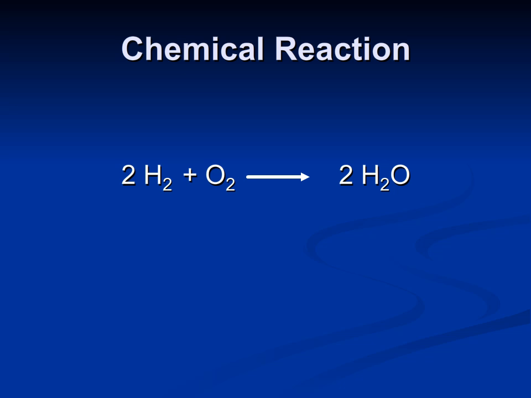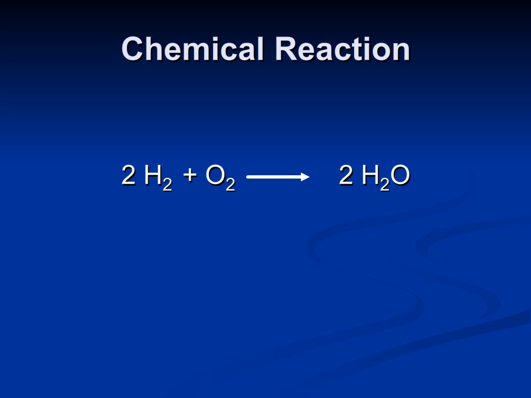But if we were to try this reaction out in a lab, how would we know the exact amount of reactants to add for the reactions to occur properly? We would need a really tiny pair of tweezers to count out atoms and molecules. Luckily, we don't have to do that. Let's look at this equation. Hydrogen and oxygen combine to form water. But how much hydrogen and oxygen do we use?